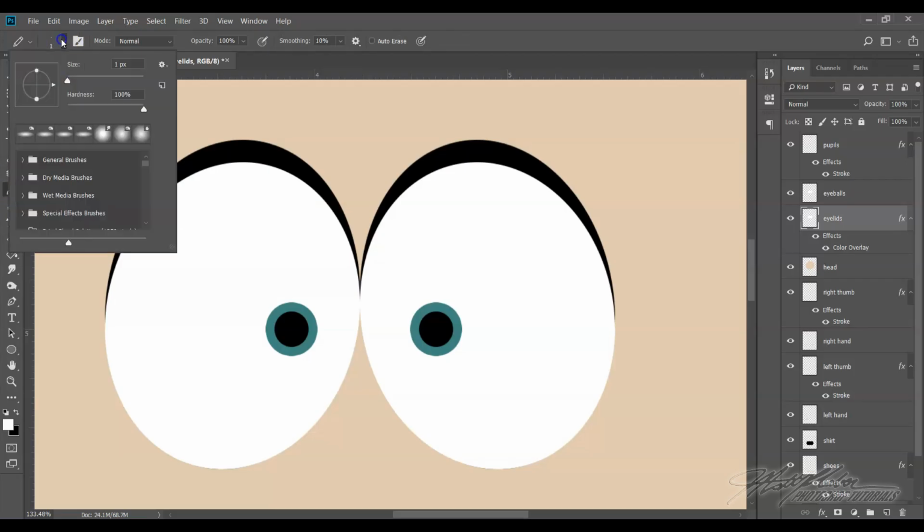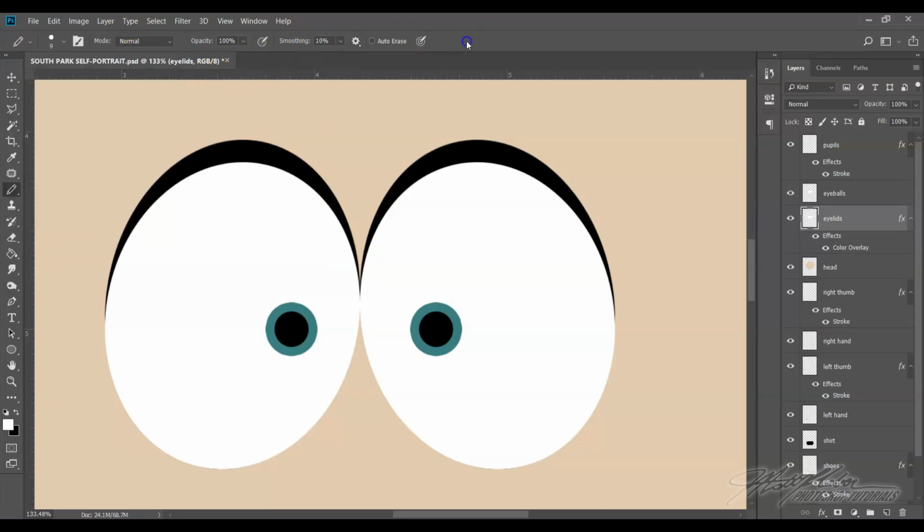And up here on your options bar, you definitely want to make the size bigger. I would say let's try around 9 or 10. So 9 or 10 on your size, your pencil. Now watch what I do. I'm going to start down at the very end where the black kind of dissipates. I'm just going to click and drag and make a little curlicue. If you don't like it, Edit, Undo.